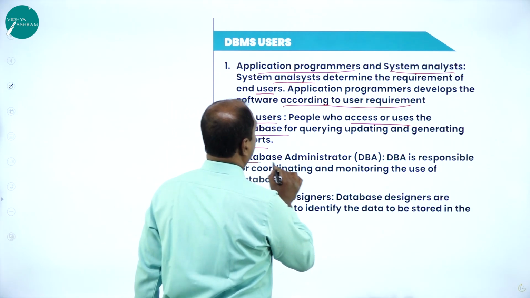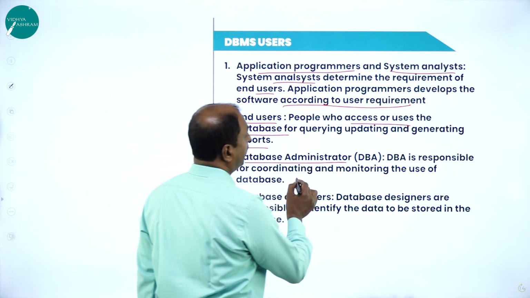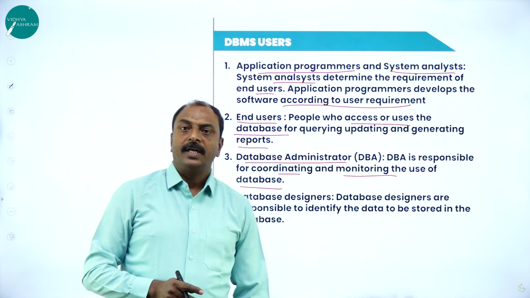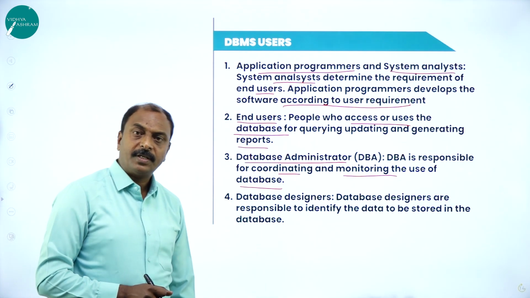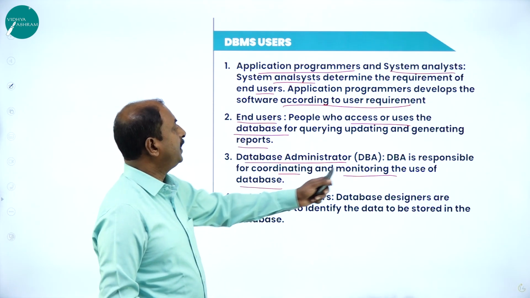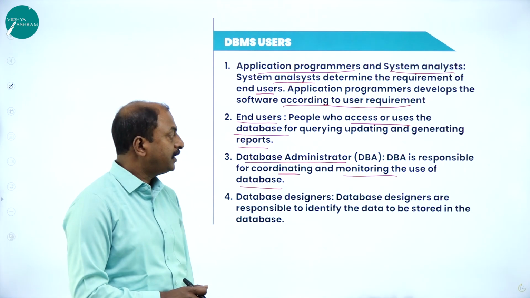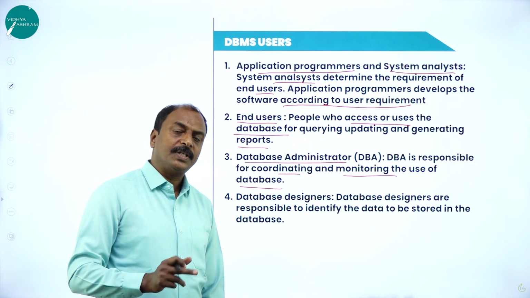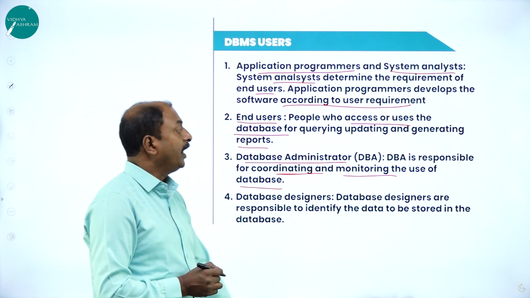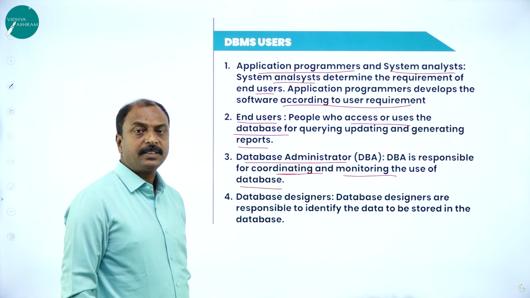Next, the database administrator, DBA. The DBA is responsible for coordinating and monitoring the use of the database. As all of you know, all the data in a database are very important, and it also provides a sort of security. So the DBA is the right person, the one coordinating with the database as well as the different users of the database, providing easy coordination and monitoring of the database and its users. That is the DBA, or database administrator.